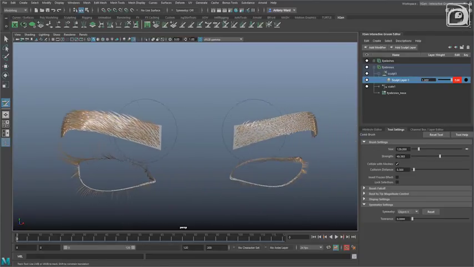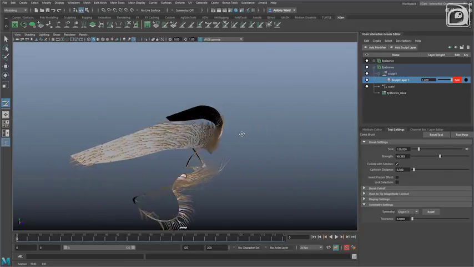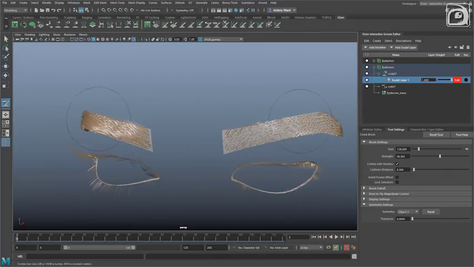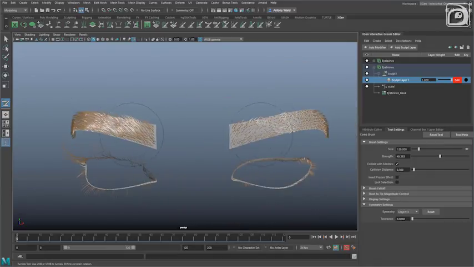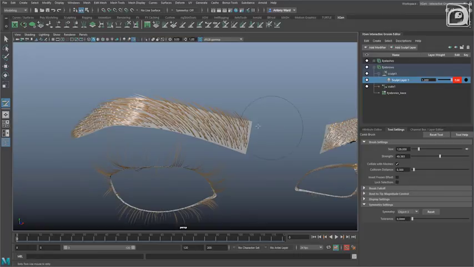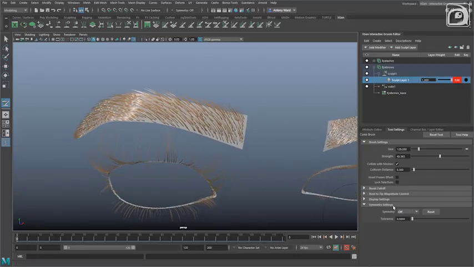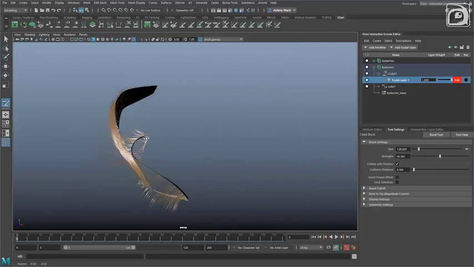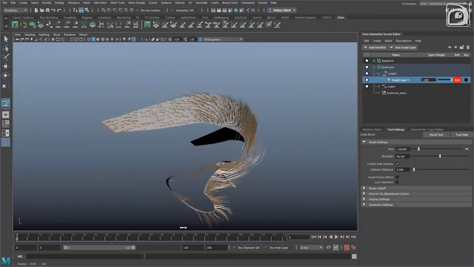And again, the symmetry's not really worked, so you see the length has worked on this side but not on this side. So I'm going to have to go in and rework that one separately. So let's just turn symmetry off. So that's looking okay so far.